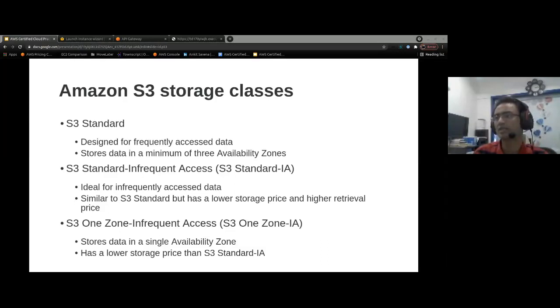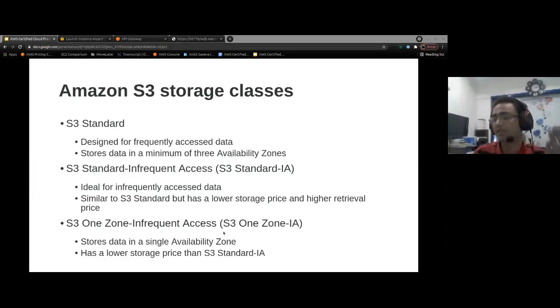So with that deep understanding, we will quickly go through the others and see the differences. Now there is S3 standard infrequent access. Here also it is storing in all 3 availability zones, but the response time is slightly more. It is ideal for infrequently accessed data, so that is what it is good for. Then we have S3 one zone infrequent access. Now here they are changing in how many different availability zones it is stored.